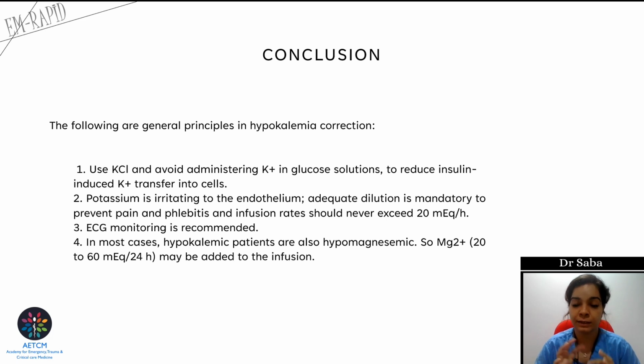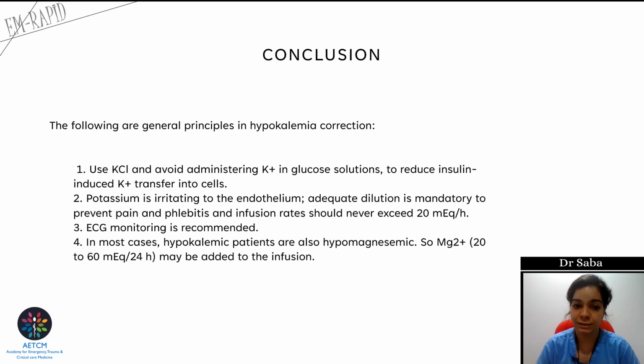Now, in potassium replacement, we can replace it in two ways, oral and IV. Oral, we go with those patients who have only mild hypokalemia and are mostly asymptomatic. We ask the patient to eat food that is rich in potassium, and we can also prescribe potassium supplements with adequate fluids. But if the patient has moderate or severe hypokalemia, or if the patient is symptomatic, we go with IV replacement. We look into the ECG features of hypokalemia, that is QTc prolongation, PR prolongation, P wave flattening, P wave peaking, and U waves. If ECG changes are there, or if the patient is symptomatic, IV correction.